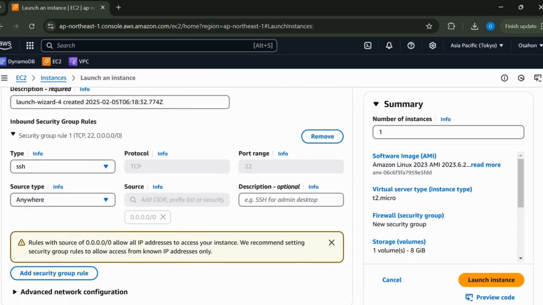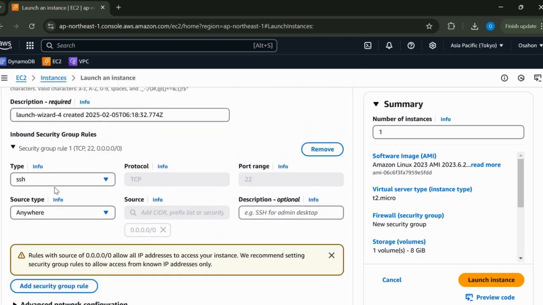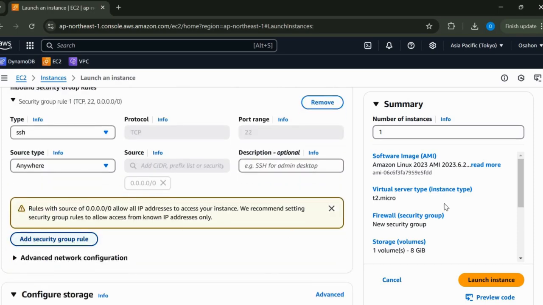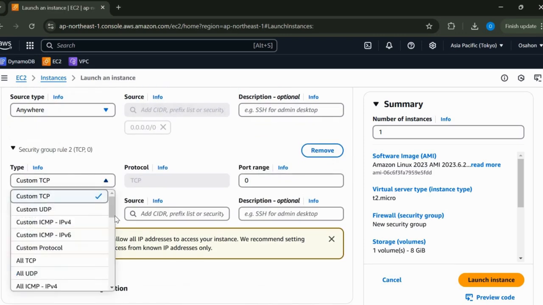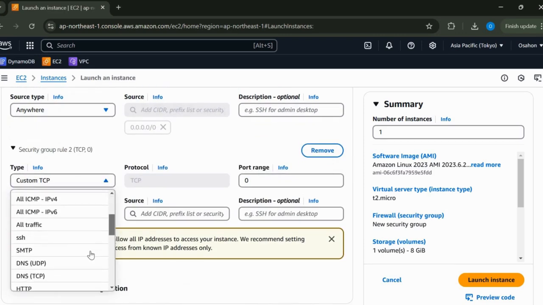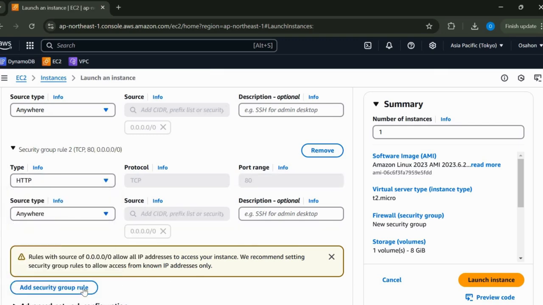So I'll move straight down to the inbound rules. This is by default the SSH port, so I'm going to add two more to our security group. I'm going to add HTTP, with source type anywhere.